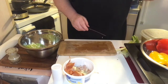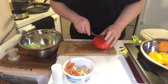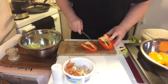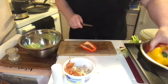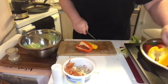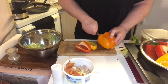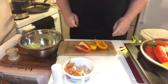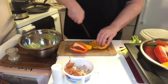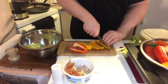So the next thing we would be doing is the peppers, so I'll do that now. And I don't need a lot of it because we have 3 to pick from for color. I want to have color. So I'm going to take a chunk from each one of them and go with that. And that's good enough for me. So I'm going to start with this, and I'm just going to slice them down like this. Pretty easy.